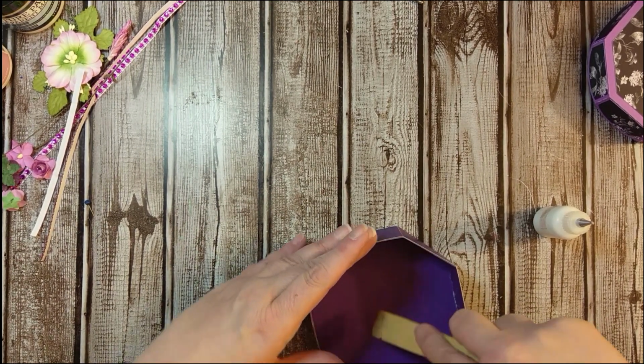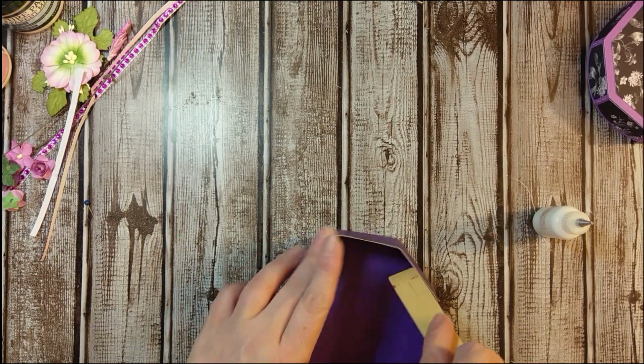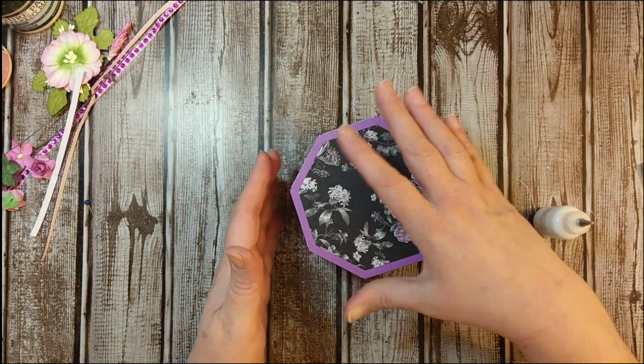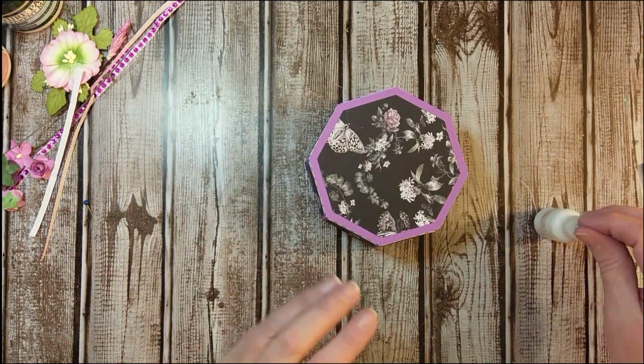and it makes for a pretty sturdy box, putting that additional part on the inside of both the lid and the box. And again, this paper is pretty sturdy itself, so I'm not too worried about that. Okay, so there's the box, and that's how you put that together.